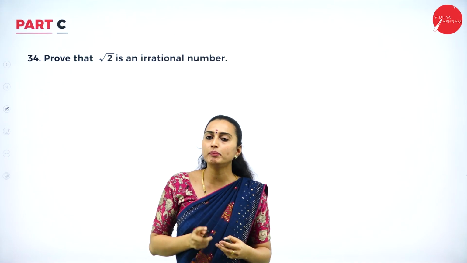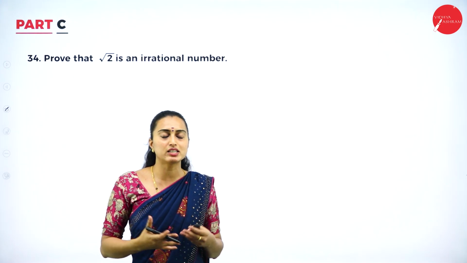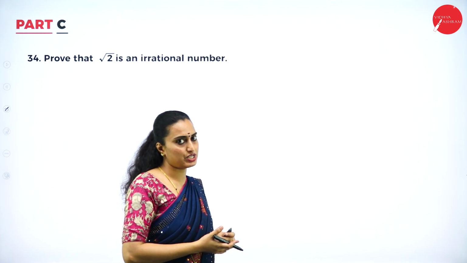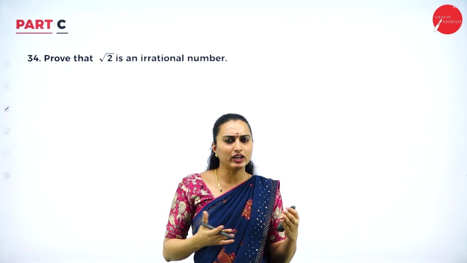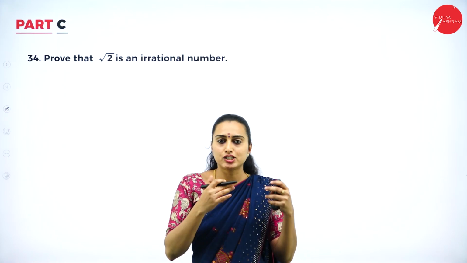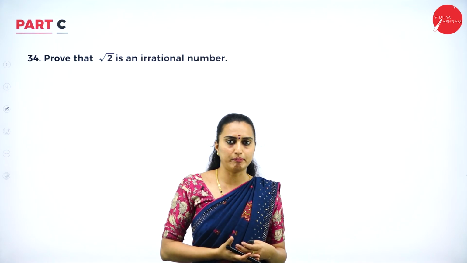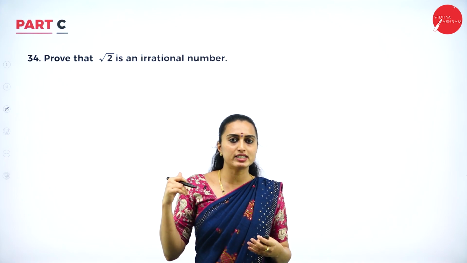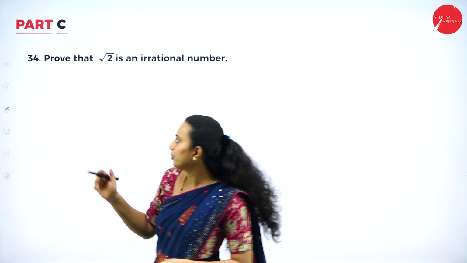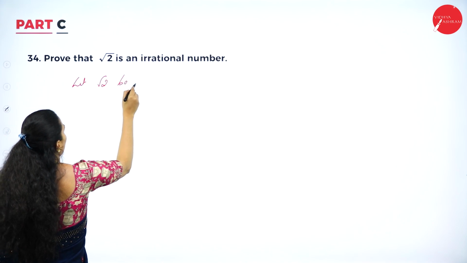Got? Now we'll be moving on to solving the questions, like how you are going to answer when they ask for 3-marker. Here they have given: prove that root 2 is an irrational number. This in the lower classes also you have studied, dears. So root 2 is an irrational. First you have to assume, isn't it? By contradiction method you have to prove that it is an irrational number. What you need to assume first? Given it is an irrational, you have to assume that let it be a rational number. So I am going to assume that let root 2 be a rational number.